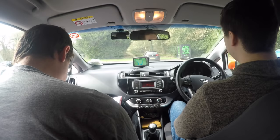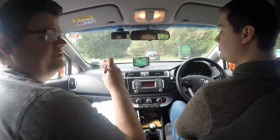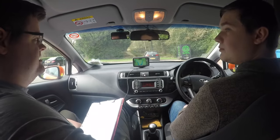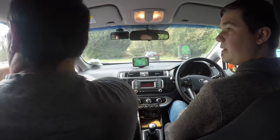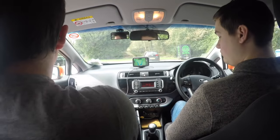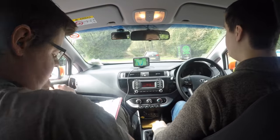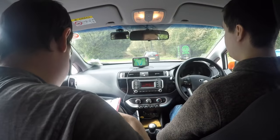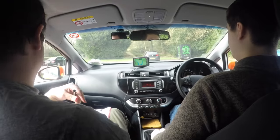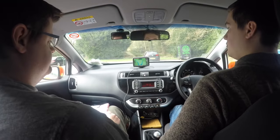And when you reverse out, make sure you reverse towards the bushes. Towards the bushes, yeah, because that's making it easier. So then we're basically going to back up towards the bushes. We can then go forward that way and back out the way we came. I think it's going to be easiest. Yeah. So let's just get the seatbelt on, and then drive on whenever you're ready. Just back out of the space, going towards the bushes. Okay.